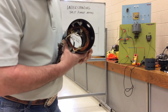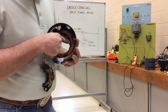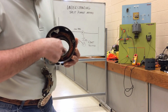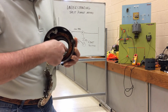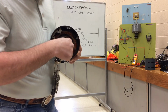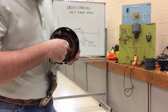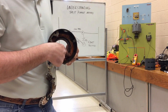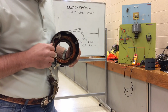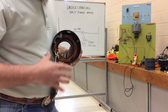But what I want you to notice, inside the stator of a split phase motor, we see a tiny wire winding here, here, and here, and a fatter, more pronounced winding. Of course, the thicker the wire, the lower the resistance. Always remember that. So the bigger wire is going to be the run winding, and the smaller wire is going to be the start winding, creating the phase angle shift.